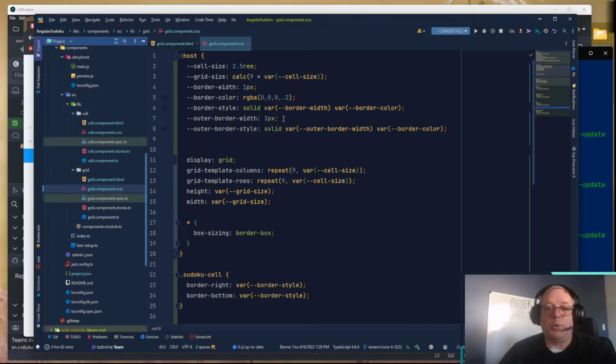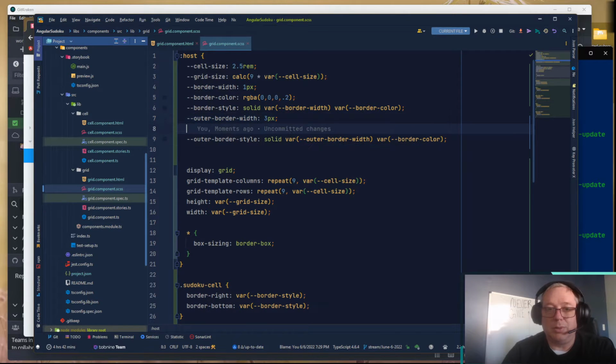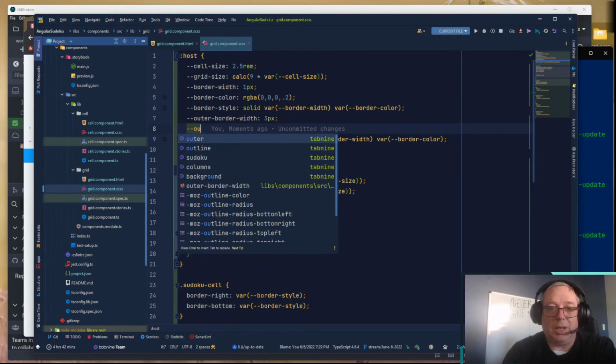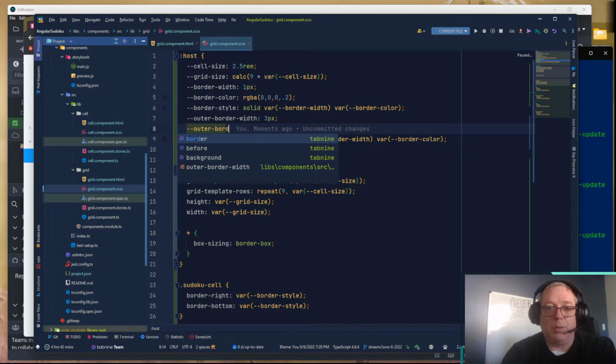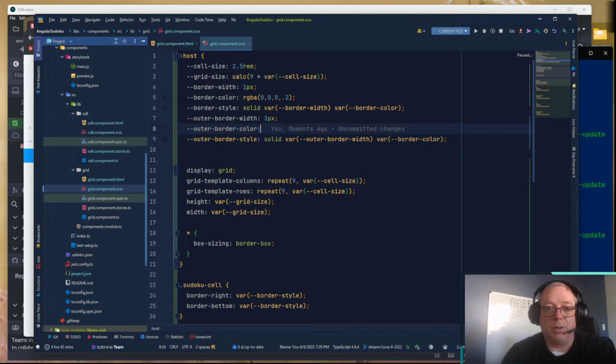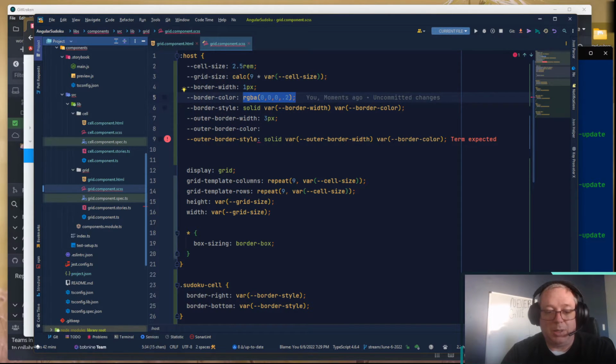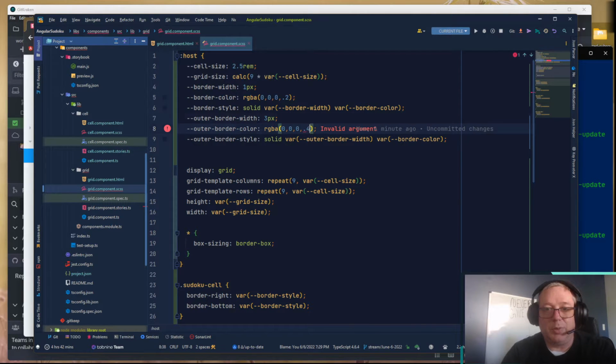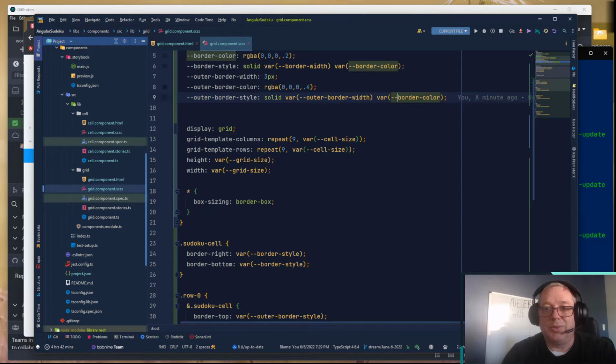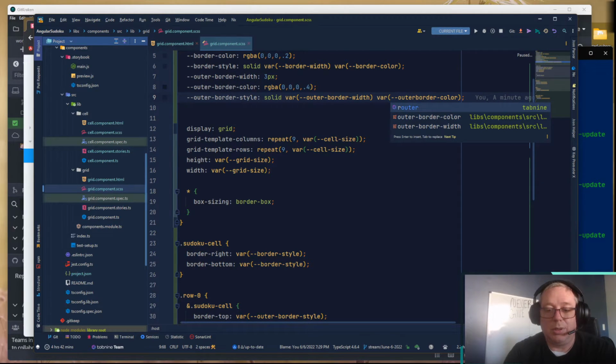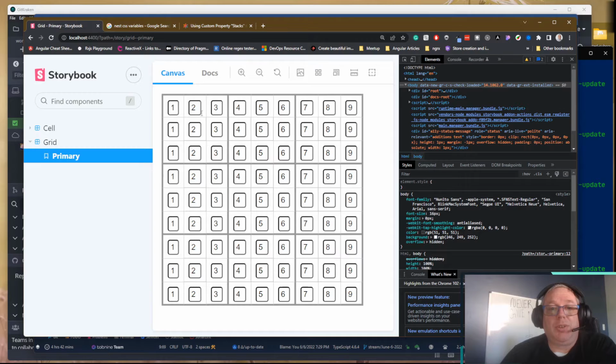So on our outer border, we're going to add an outer border color, and we'll grab this and maybe darken it up to 0.4. We'll make it twice as dark. Here we need to make sure that we're using the outer border color. And now when we look at the grid, things are slightly darker.